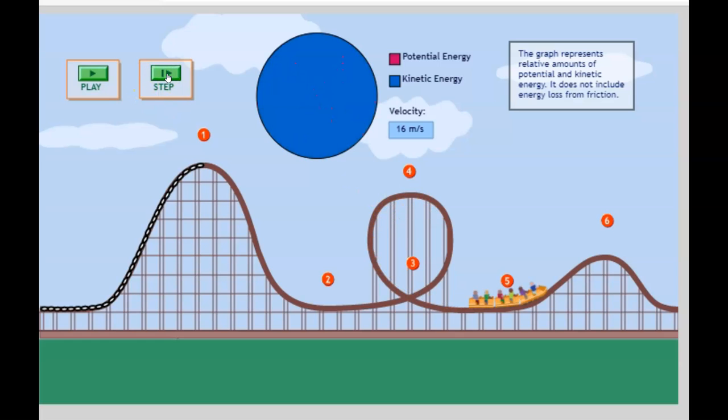We can continue to go through that roller coaster to transfer energy through the system between potential and kinetic. This is a similar analogy to what's going to happen with different compounds. As they go through chemical reactions, they'll have different amounts of potential and kinetic energy associated with them.